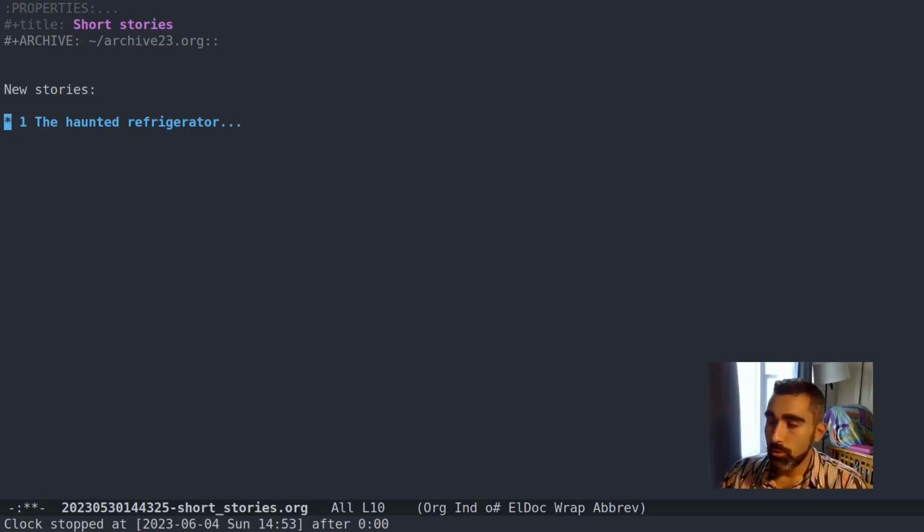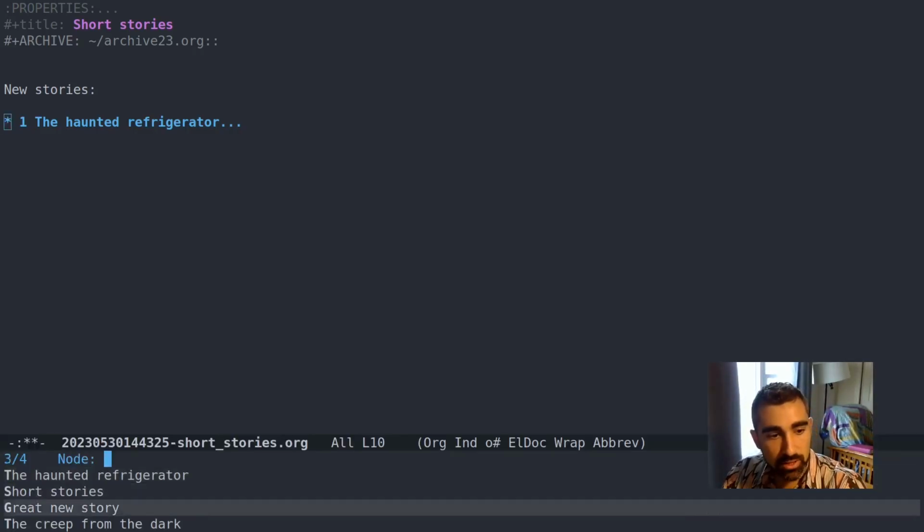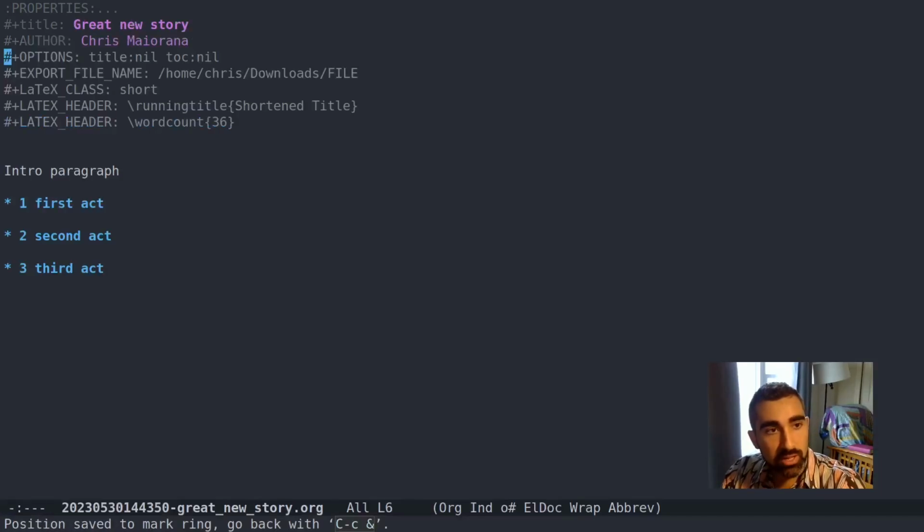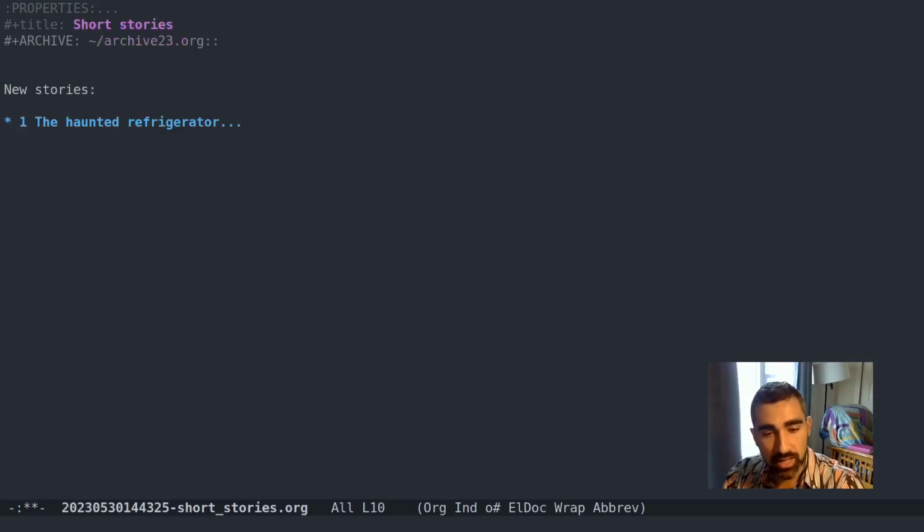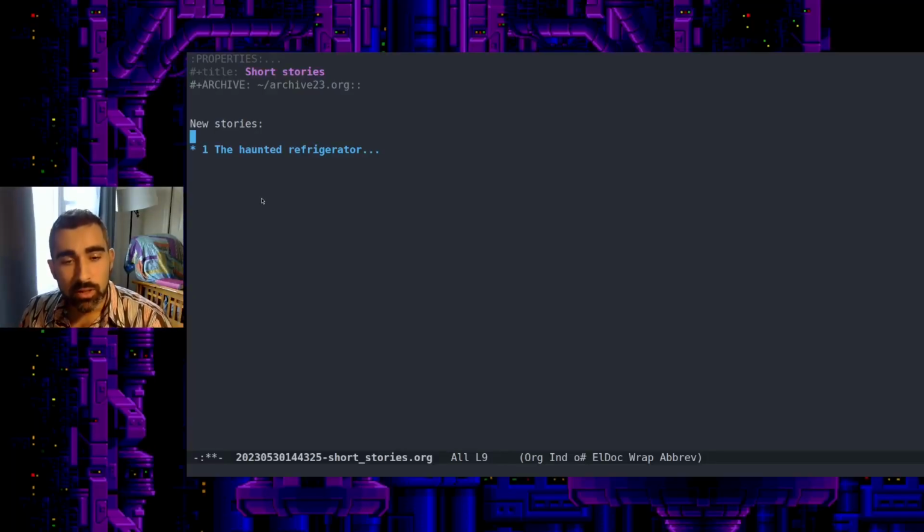So there you go. That is how you can use the archive file to basically take things out of your active node and put them into long-term storage, let's say. And of course, those documents themselves, those stories are still saved in Org Roam. So if I want to just visit them, you see a great new story is right there. It's still saved in the same place. It's still managed in Org Roam, so you could have it for reference. The stuff that we stored is basically just the heading where we were clocking in and out to keep track of time. So yeah, basically that's about it.